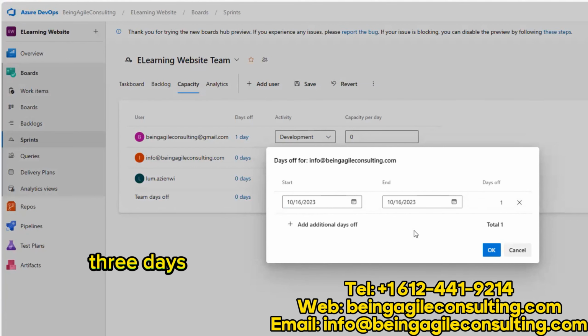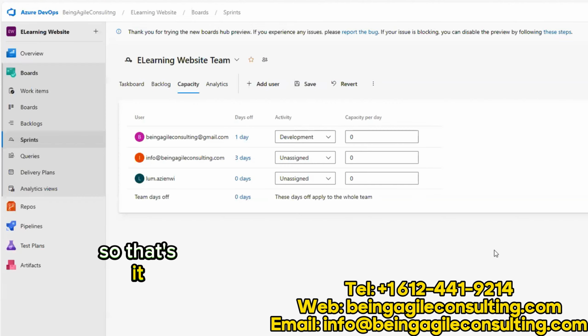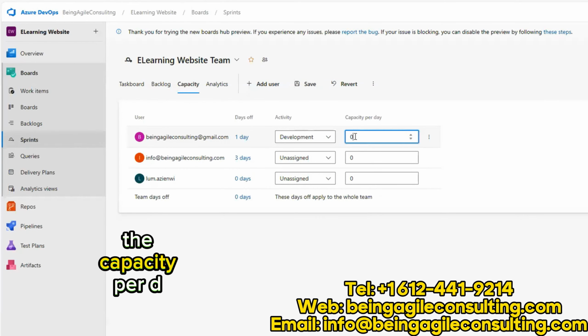This person will be out for 3 days. So that's it. This person is not taking any time off. And then now they'll come here and enter their capacity per day. For this particular team, their capacity per day is 8 hours. That's their capacity per day.